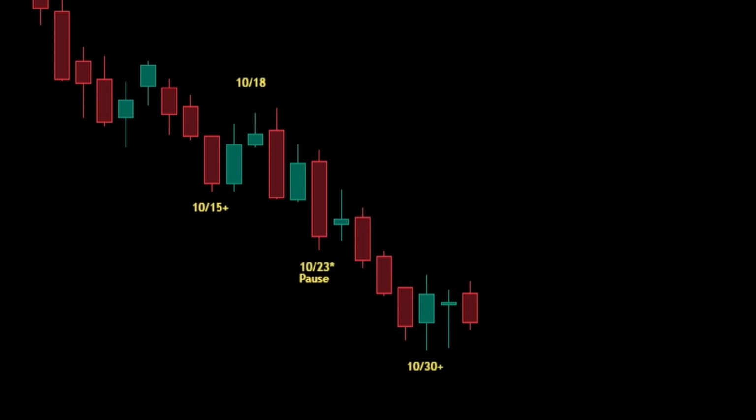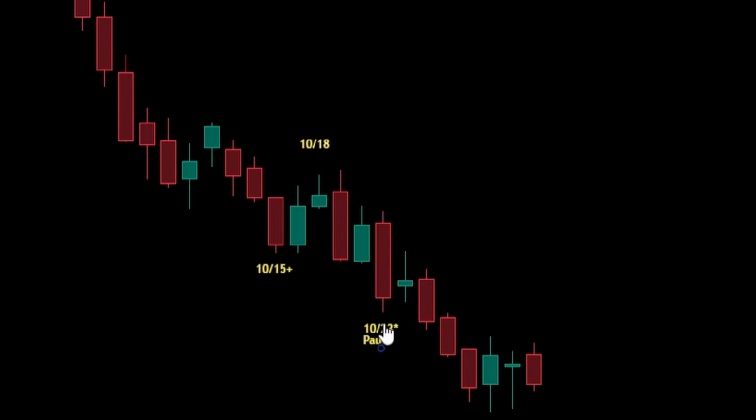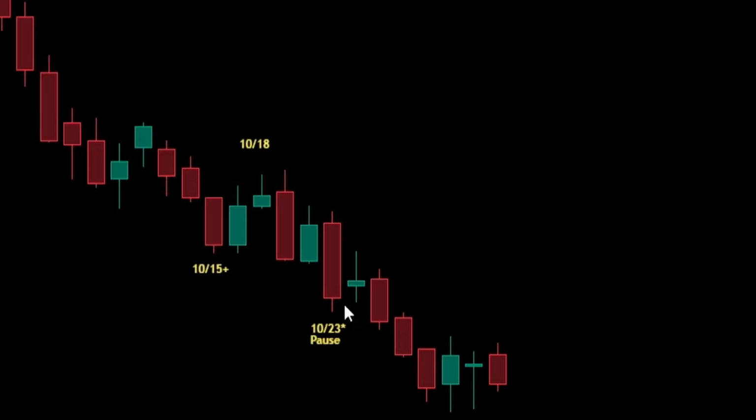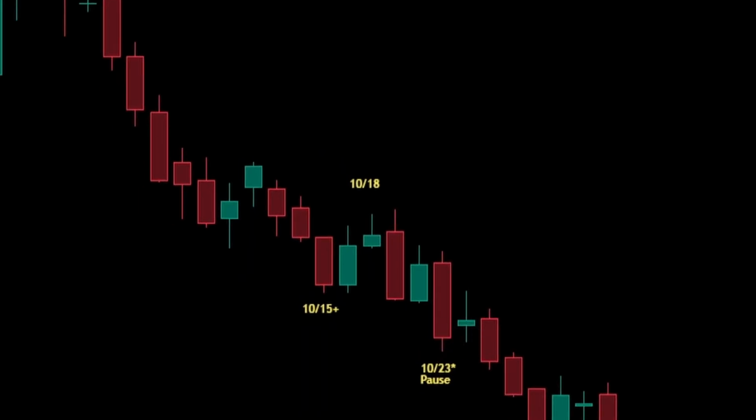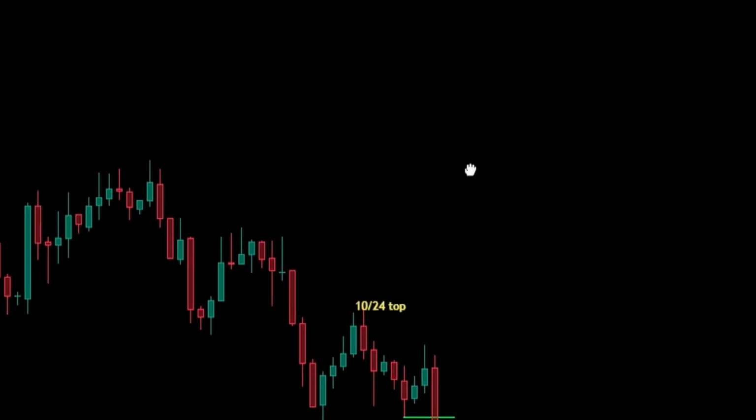Now, because I've been looking at these charts for 40 years, I immediately saw the 1023, I saw the inside bar, and in my head I'm going, well, we got a pause formation. You have an inside bar, potential swing, pause formation. All I'm looking at is a break below the low of the inside bar for a trigger. That's all I'm looking for here. Only because this is inside of a cycle turn window. If it wasn't inside a cycle turn window, I wouldn't even pay attention to it. But the cycle turn window is kind of an alert.